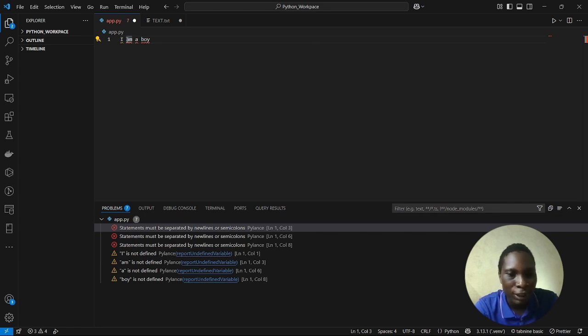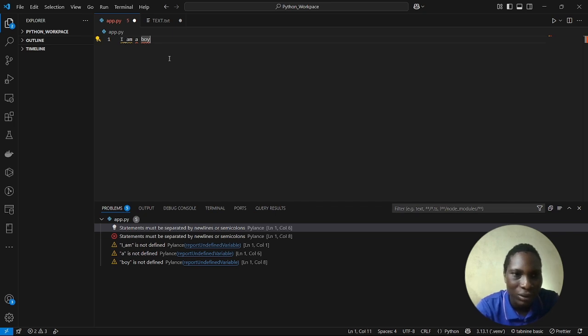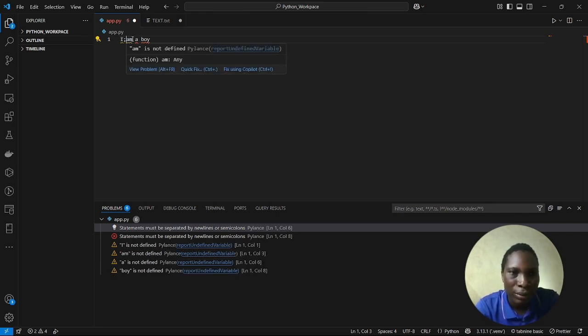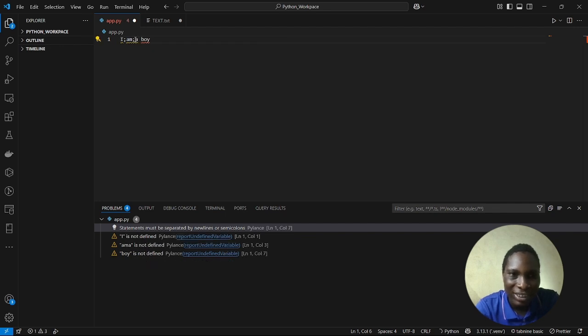In Python, statements must be separated by new lines or semicolons. So let's use semicolons to separate them. Python just has its rules, okay? As you see, as we are putting semicolons, the errors are reducing.